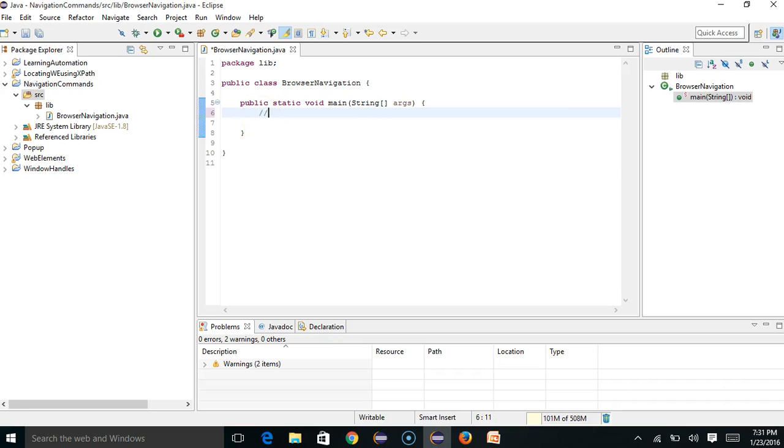The first step is to launch the browser. This is our first step in our script. For this we'll create an instance of the Firefox browser.